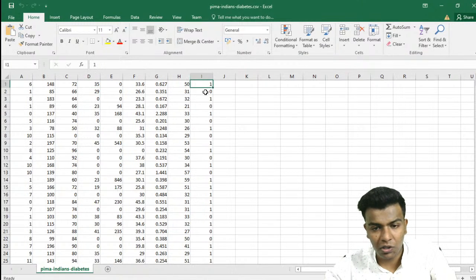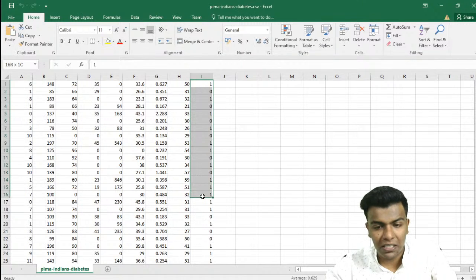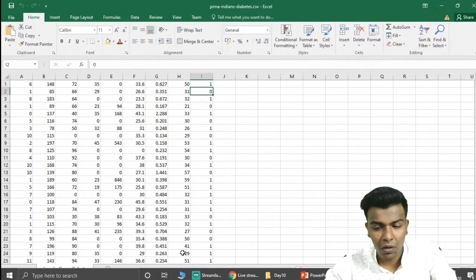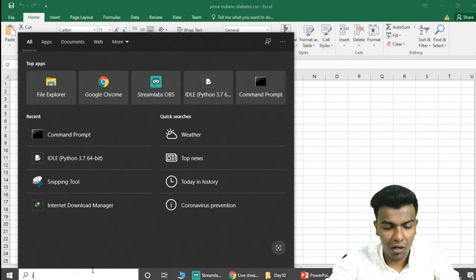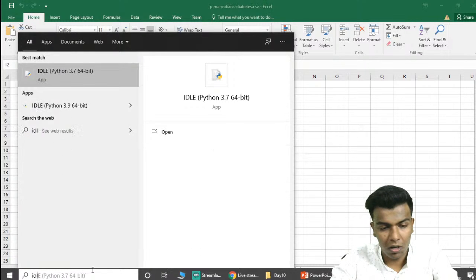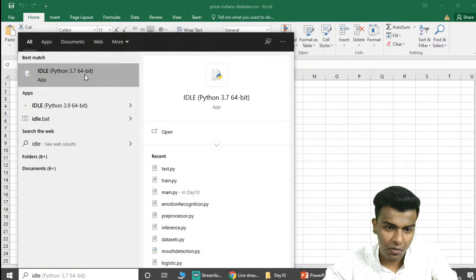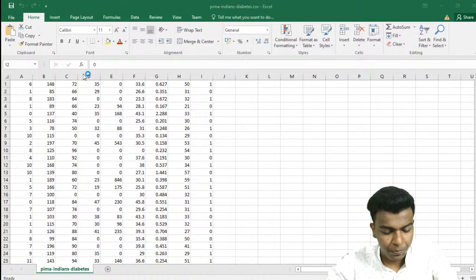At the final layer, just remember, this is for presence or absence. Presence of diabetes is 1. Absence is 0. First of all, I'll show what all those other 8 columns are. So first of all, I'll open the code.